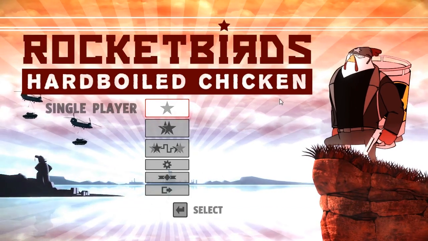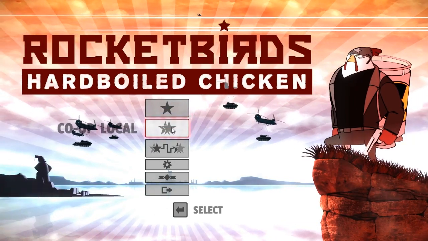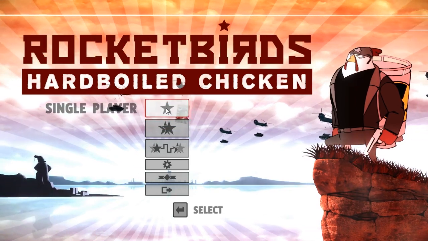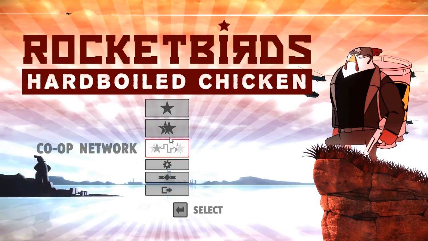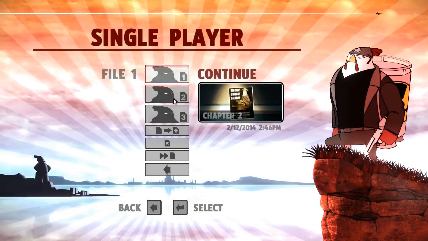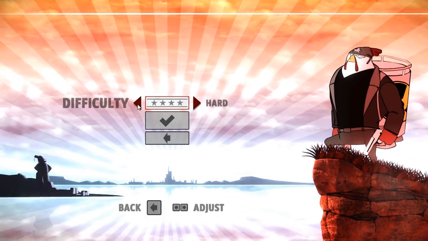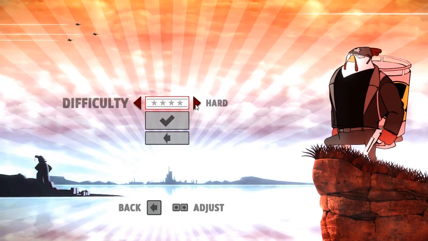Welcome to my Let's Play of Rocketbirds Hardboiled Chicken. Rocketbirds is a really awesome game. It's kind of got that Saturday morning cartoon / Cold War style theme. It's got a full co-op and a full single player campaign, the co-op being 10 levels and the single player being 15. We're going to be playing the single player this LP. We're going to be playing it on hard. There's 2 difficulties, both normal and hard. And for now I'm going to shut up and let you listen to the cutscene.